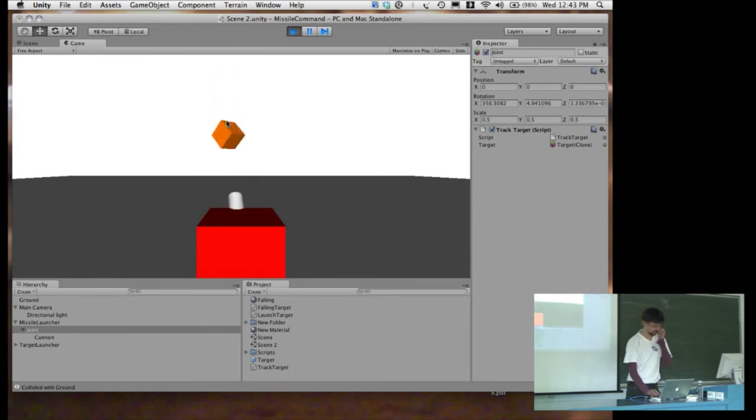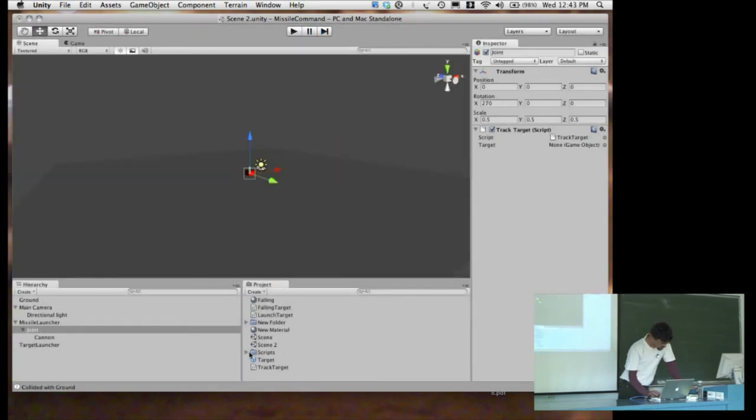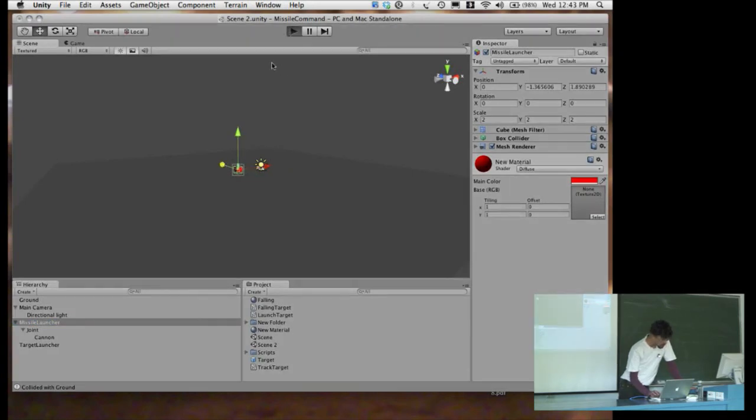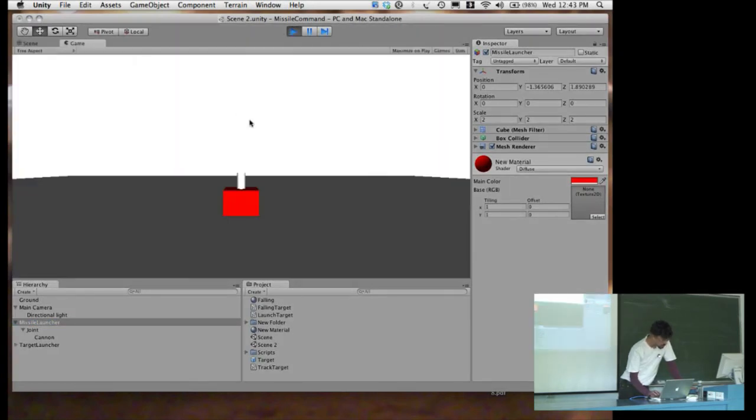Yep, okay, so now every object that we need to move, I think we'll move our entire missile launcher back a little bit. Yep, so now every time we select a new object, it starts tracking that object.